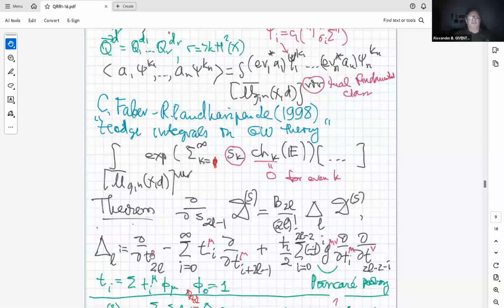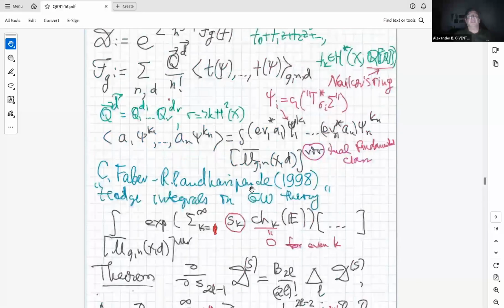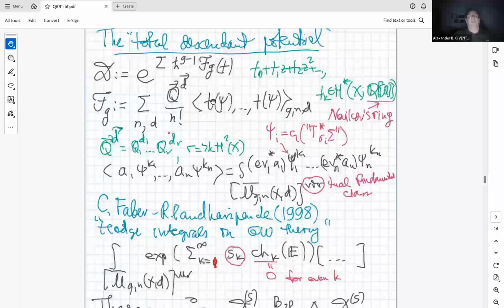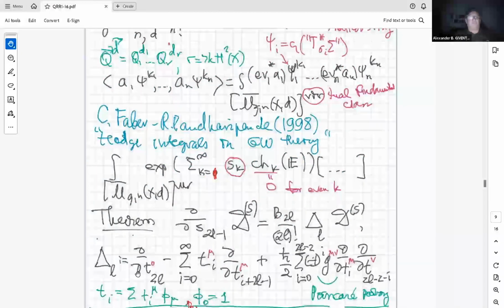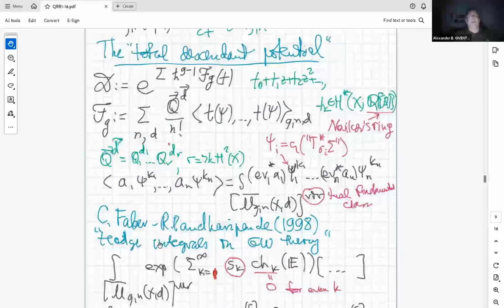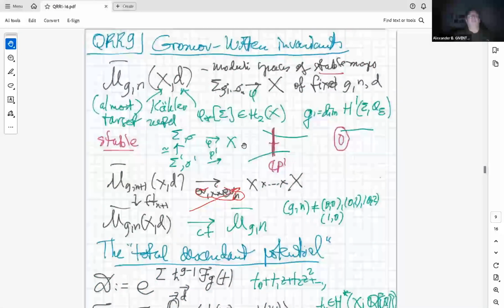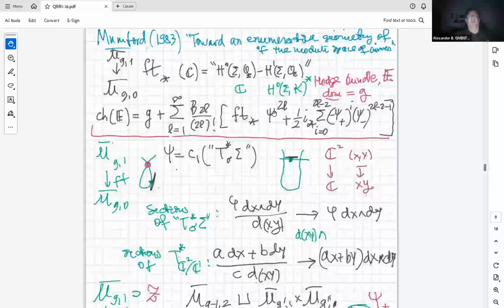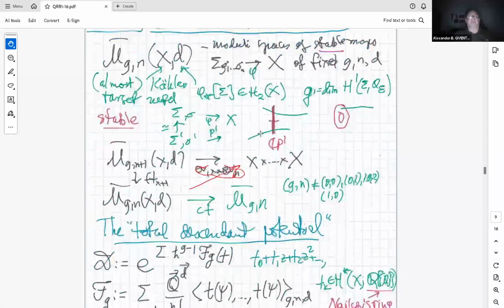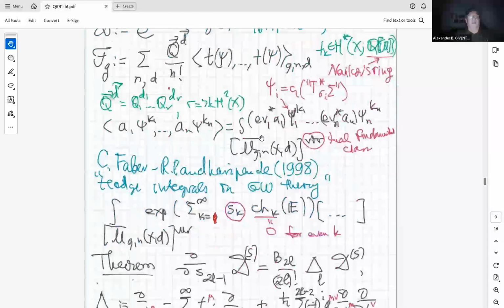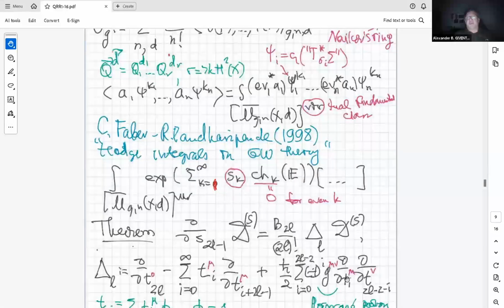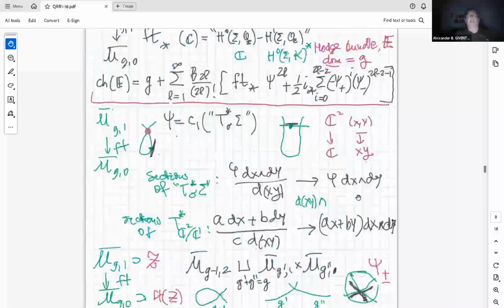So what does it mean when you differentiate this kind of correlator in the direction of t node? It means that t_{2l} node is the coefficient at psi to the power 2l, where node means that the coefficient is 1 in front of it. So it is exactly as in Mumford's formula, you would get this term. It's psi^{2l}, but instead of pushing it forward downstairs, you just pull everything up and integrate against it. Therefore this term corresponds to this derivative. And now this term is exactly what you will get from Mumford's correction here.